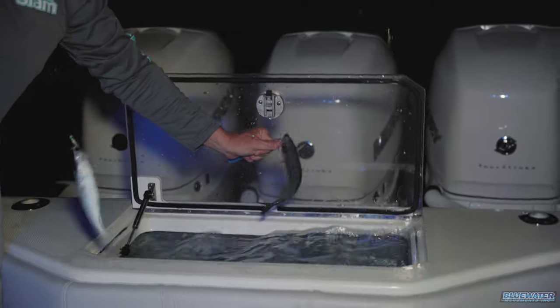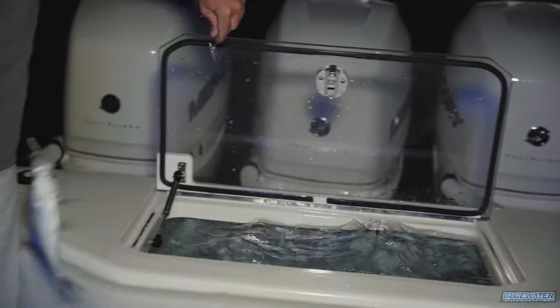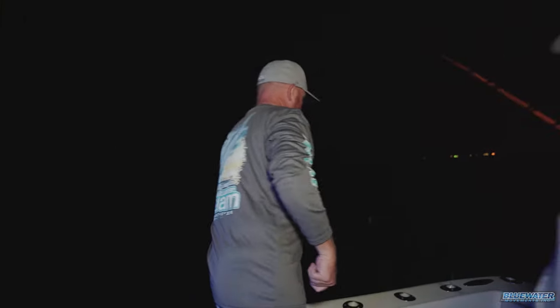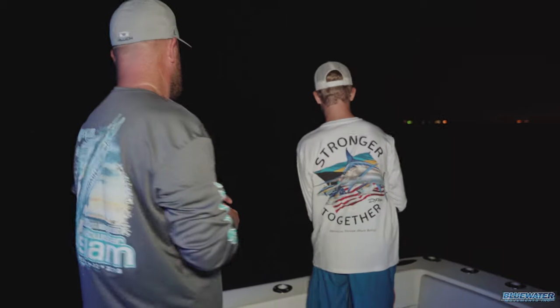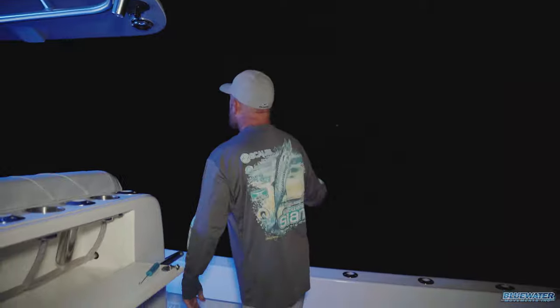So the baits are hanging away from the rig. Slide your de-hooker down. Just like that. There you go. All right, back in. Watch your... I like it.